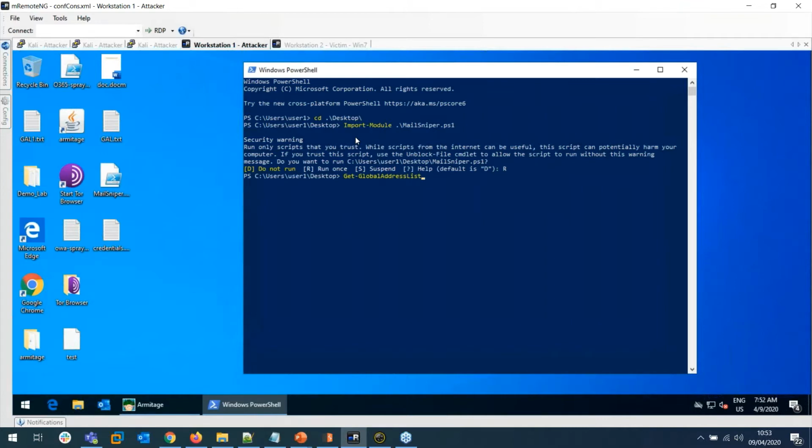The global address list is a list in every email server that contains the email addresses of all of the users on this server. And if this is accessible, for example, if I have the credentials for a single user, I can use it in order to log in with this user and get additional email addresses. And this is very good for widening the attack and attacking further users and for internal reconnaissance. So let us activate this command right now.